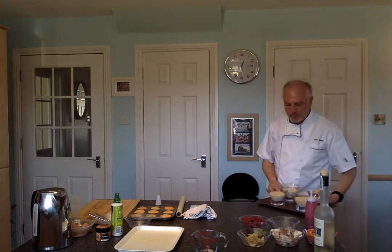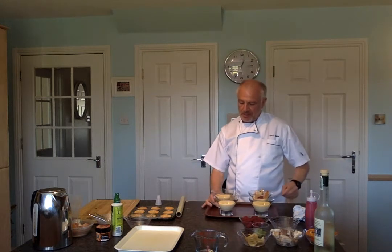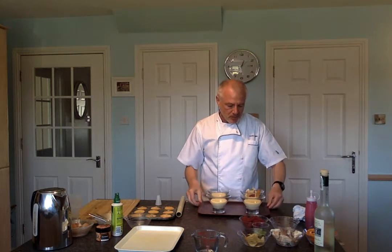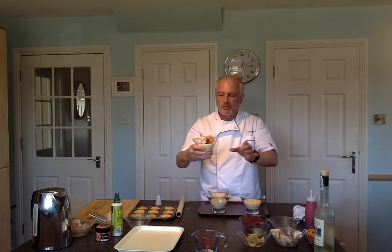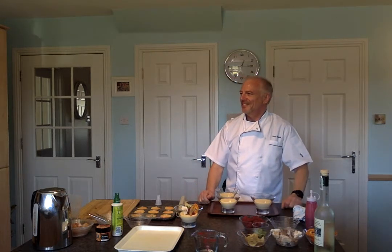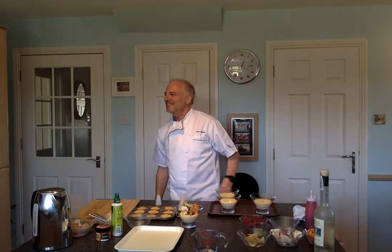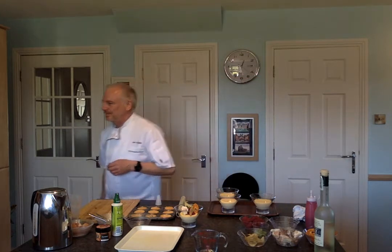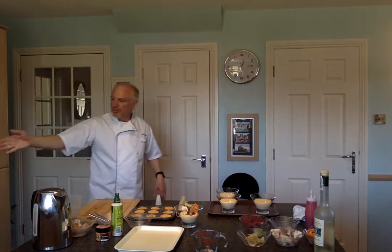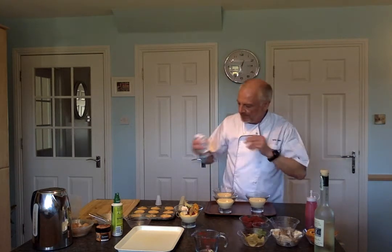Okay, so what we've got here is the lemon possets, and as you can see, they've set quite well. So we've got four of them, and I'll just decorate one up just like this, while Andrew's trying to melt this super jelly that doesn't want to melt. Must be nearly half it now, let's see. Put it more over the heat. Yeah, that's it. Okay, so I'll continue garnishing this up.